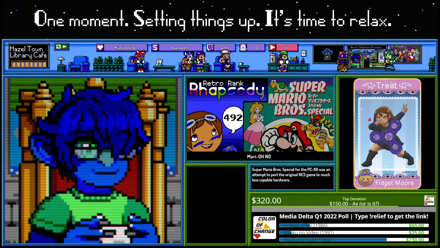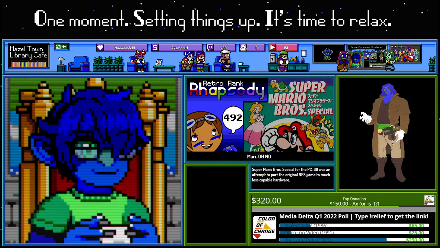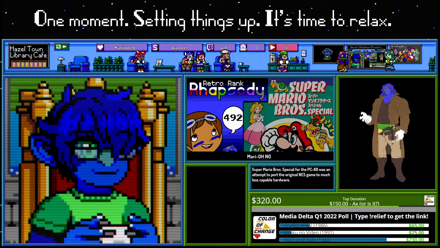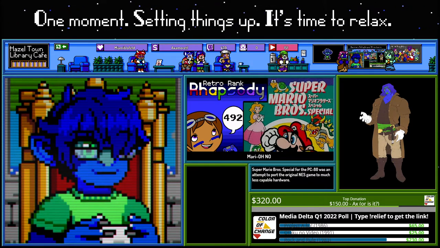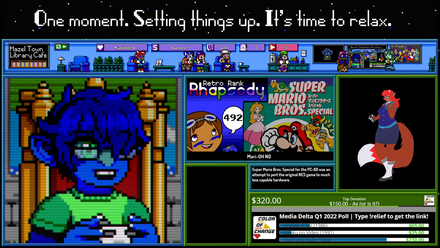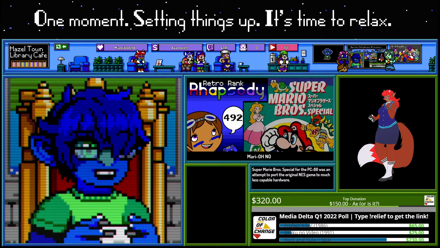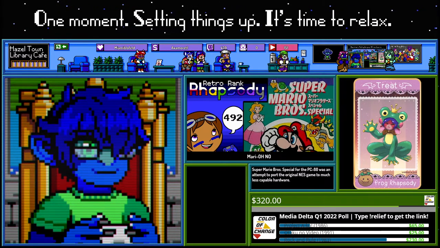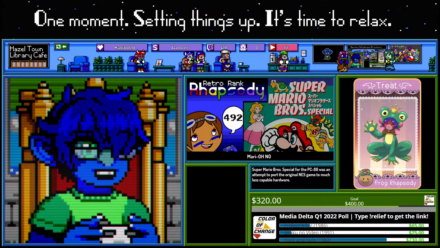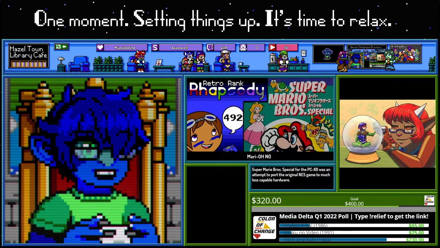Hello, and welcome to a Sunday edition of Retro and Rhapsody. Today we are fulfilling one of the Retro Rank Relief Drive milestones. I think it was the $225 goal for quarter one of 2022 that I would do a full playthrough of the PC-88 port of Super Mario Brothers, known as Super Mario Brothers Special.